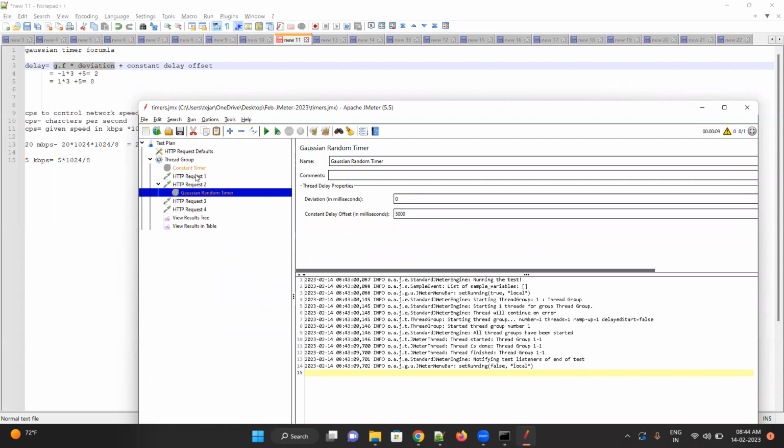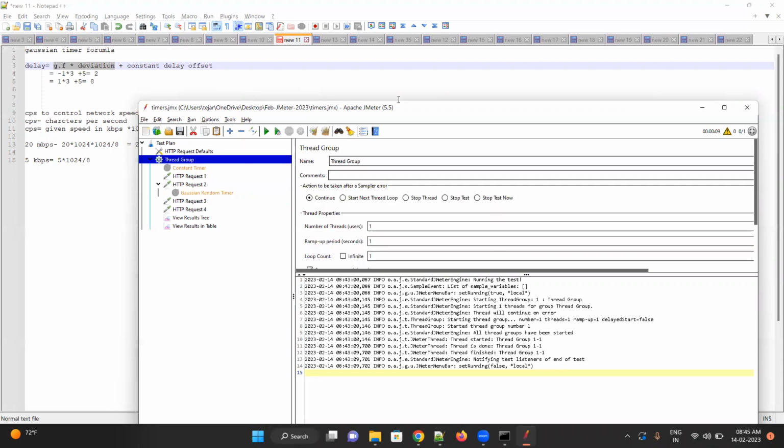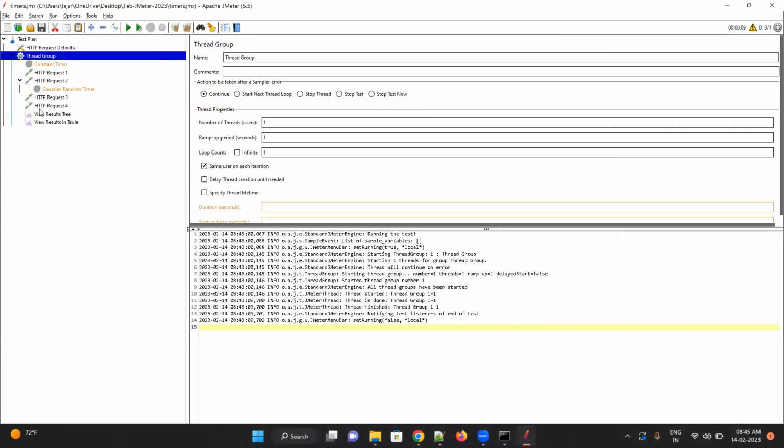Now there is one requirement: I want to hit this request for all the users at the same time. Now we go to the thread group. Let's say I have given 5 users.